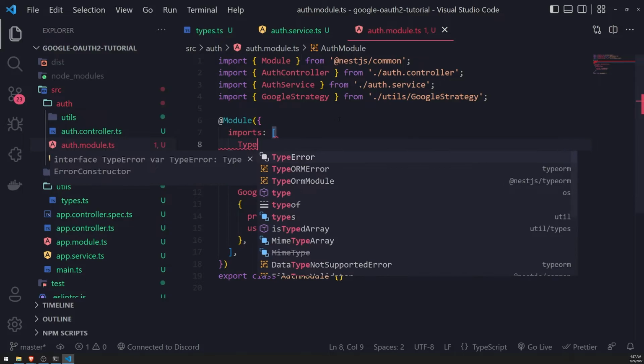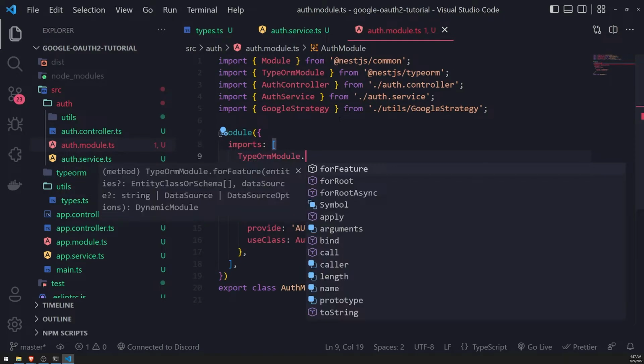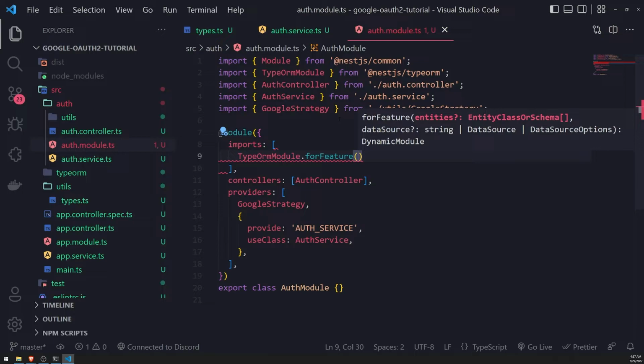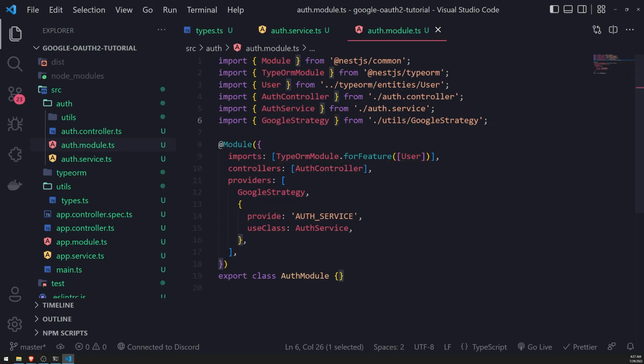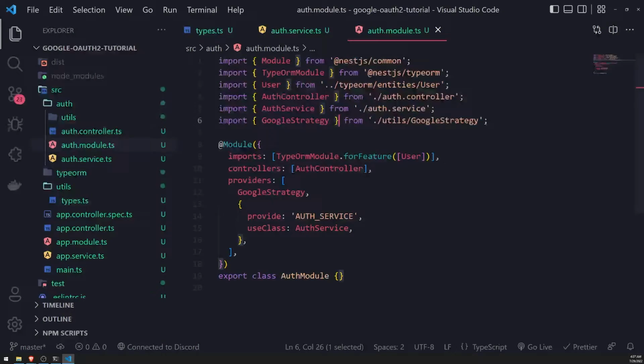And you're going to import the TypeOrmModule package. And you're going to call the forFeature method. And this takes in an array of entities for TypeORM. And all we're going to do is just pass in the user entity. So we're going to have to import that from the TypeORM folder, and I'll just auto import that. And if we look at the logs, the error goes away, which is great.